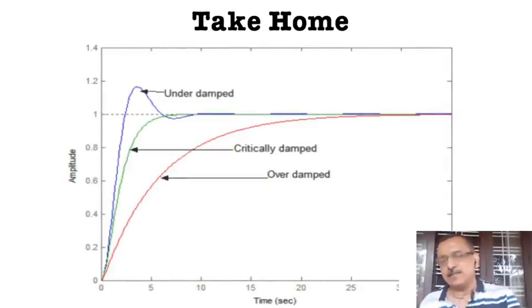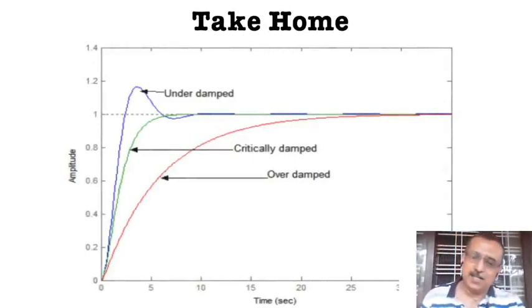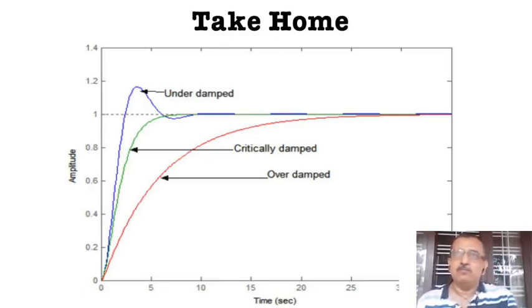You will forget all the maths. You will forget omega n and theta. That's okay. But you should know that for an underdamped system, when you give an input, the output will change and settle to steady state after a little bit of oscillation. If it is critically damped, there will not be any oscillation. If it is over damped, the response will be sluggish. If it is underdamped and the damping ratio is very small, the oscillation will be too high. If damping decreases, there will be more and more oscillation. If damping is 0, you will get a pure sine wave. So this should remain with you like eternity. That is the take home.